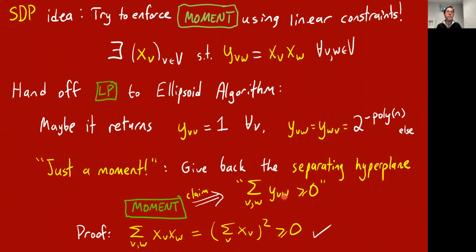So if the ellipsoid algorithm returns some y's that don't satisfy this inequality, you can just say, "Oh, sorry, ellipsoid algorithm, I forgot to mention you should also satisfy this constraint." And the ellipsoid algorithm will be like, "Oh, fine." It'll put that constraint in, chop off half of an ellipsoid, and keep going. We're using the fact here that the ellipsoid algorithm really only needs a separation oracle. And we're trying to build a separation oracle for the set of all y's which satisfy this moment constraint. This is a bit tricky, so let me know if you have questions.